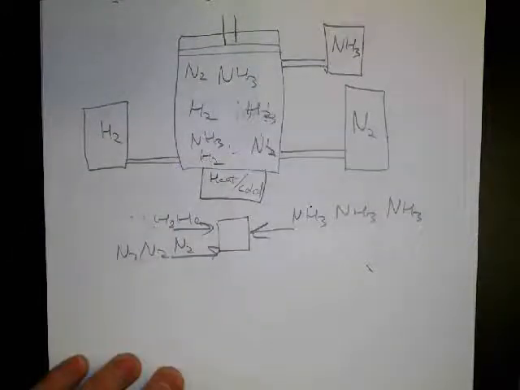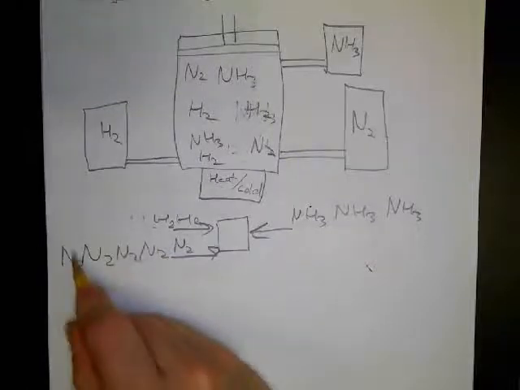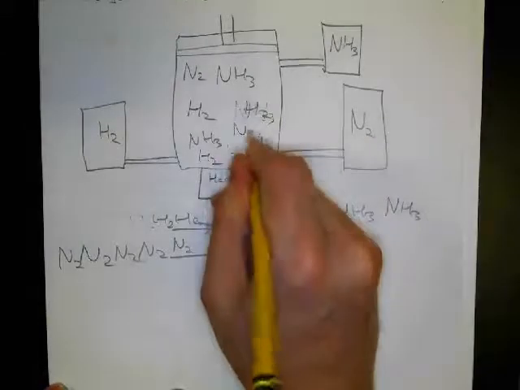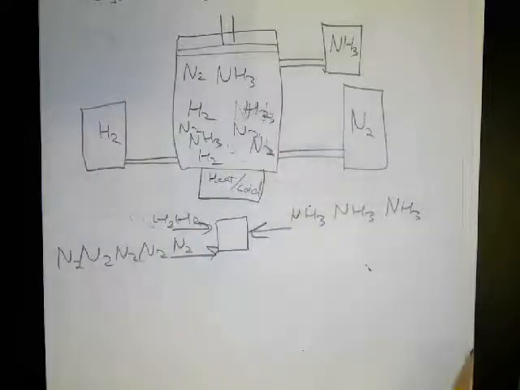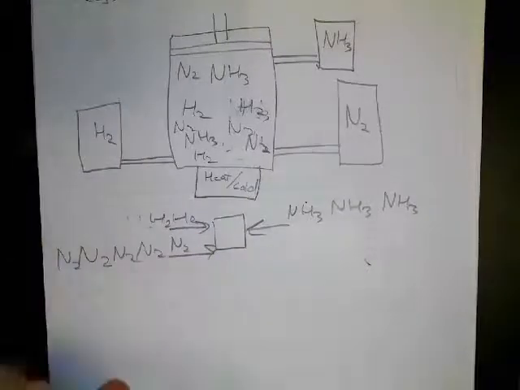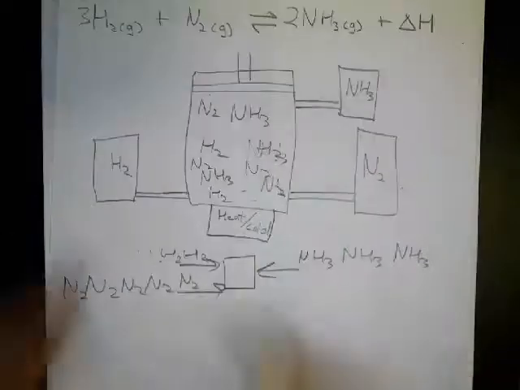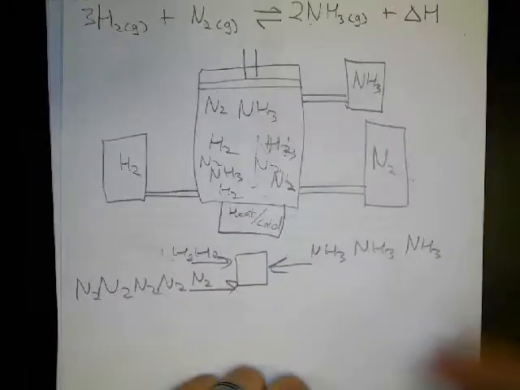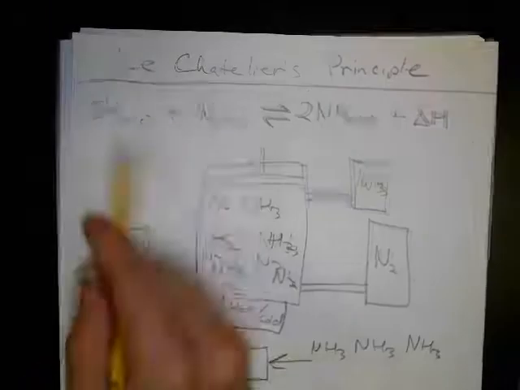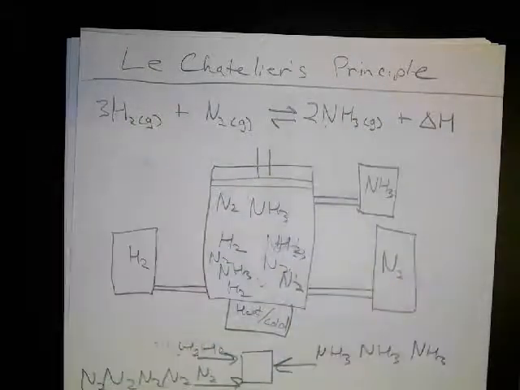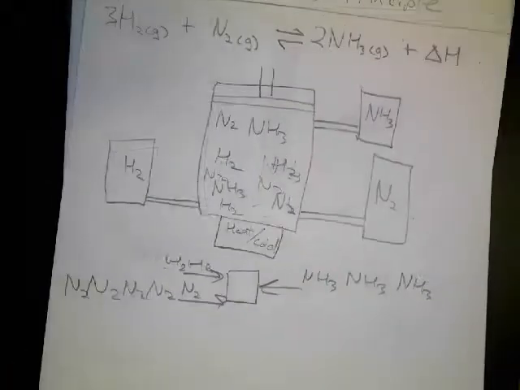If I were to add extra N2s on the left, like pump more nitrogen in from this side, I'd be filling this up with N2s, and they would be reacting faster, right? Because they're clunking around with more collisions. Every time there's more N2s, there's more hits, more collisions. And more collisions would be like my tug of war analogy. That'd be like pushing harder to the right. Well, if I push harder to the right, more of these guys are going away, more of these guys are being formed. More reactants are used up, more products are formed until we get back to our equilibrium position. It will always get back to that concentration in the middle.